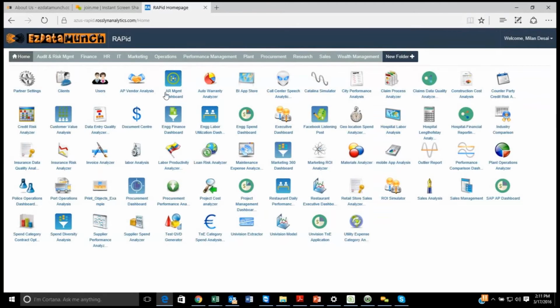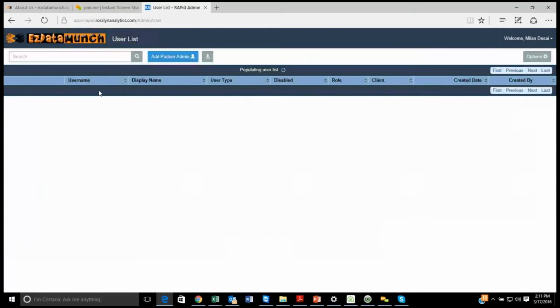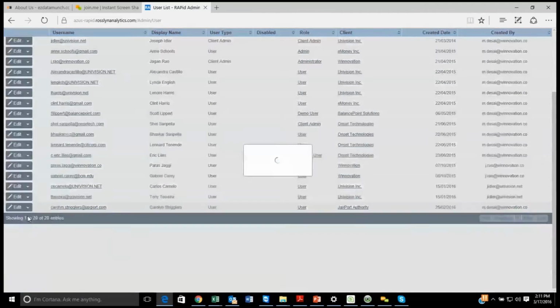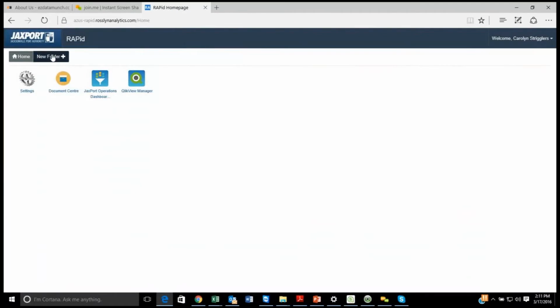There are a couple of other areas. This is our portal, so you can see that there are a lot of applications. Basically, the way it works is we create different users, and each user has access to different folder structure here. And based on which folder and which application they will access, when they log in, they will only see that specific folder. So, for example, let me select another user and let me come back and I'll show you what it means. So let's say I'm going to log in as Carolyn here. So when I log in as Carolyn, as you can see, I only have access to these 3 folders. I don't have access to any other folder here. So these are the applications that I have access to.